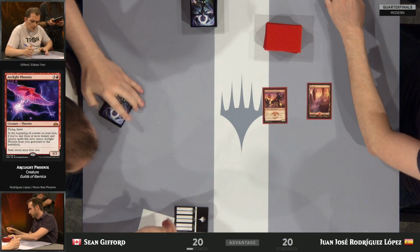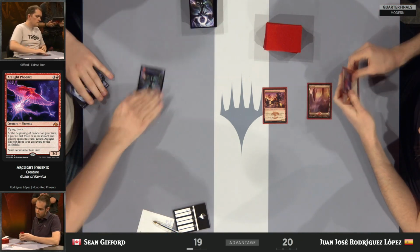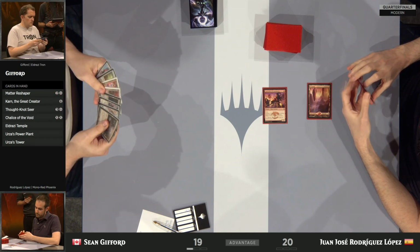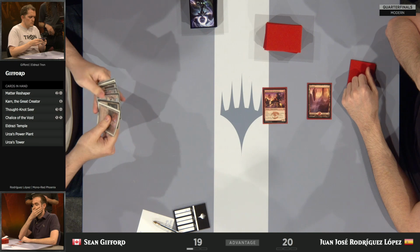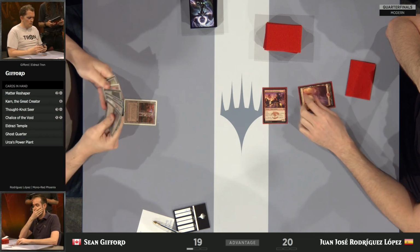All right, well, an unfortunate mulligan into oblivion here for Rodríguez López, but off to the races all the same now with Taylor Swiftspear. In she comes, in for 1. Now, Gifford, I got the chance to catch up with him. A lovely bloke, I have to say. Absolute rock-solid dude he is, and from Alberta. He's from Calgary in Canada.